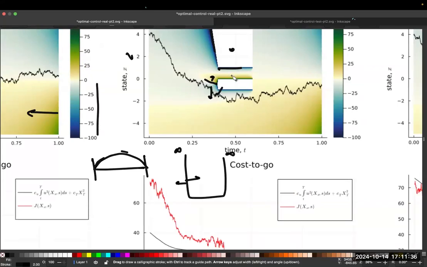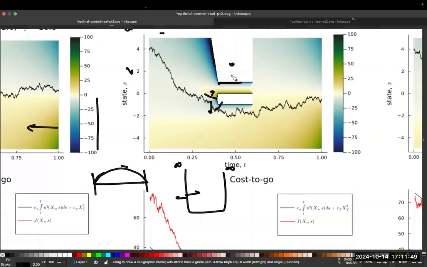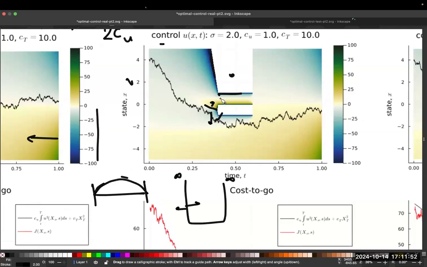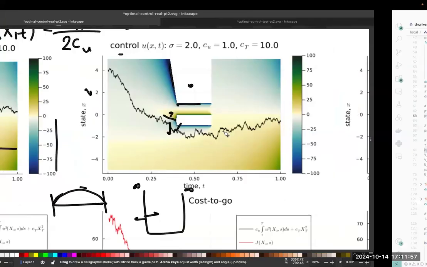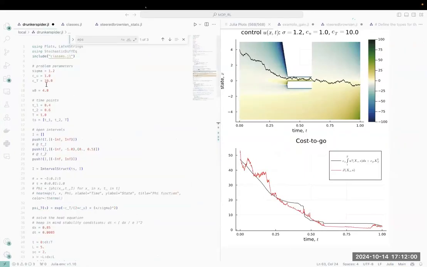But I'm not solving this stochastic equation with an infinitesimal time step, but rather a finite time step. So there is a possibility that it can escape into those no-go regions. But yeah, I think these are really beautiful plots, and I have the code available here. So I can change my value sigma. What I did find is if I make sigma too small, it doesn't work.